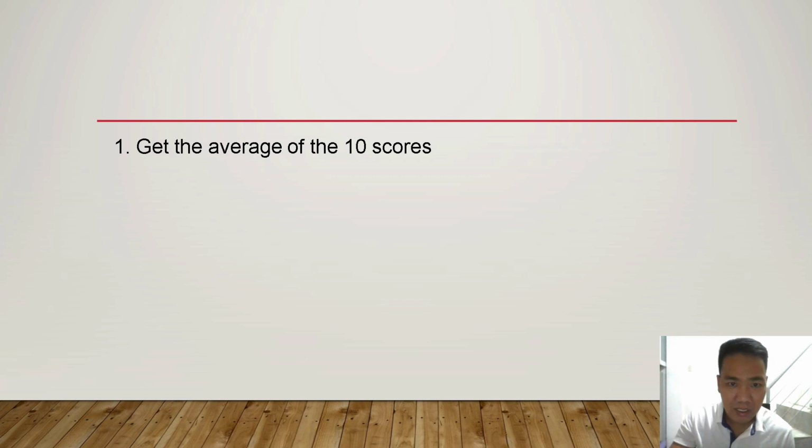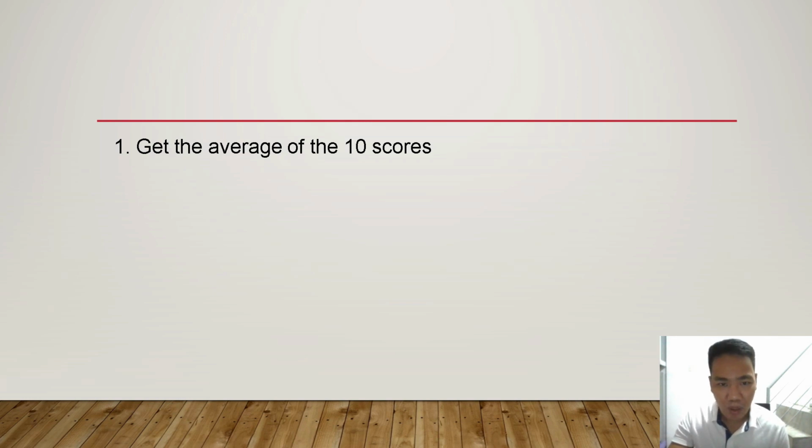On your picked scores, the 10 scores, I want you to get the average of the 10 scores that you picked. How will you get the average again? Okay, that's right. You will add all the scores and divide by the number of cases, where we have 10 as your n. You may use your calculator or cell phone to get the average of the 10 scores. I will give you 30 seconds to do it. Okay, are you done?